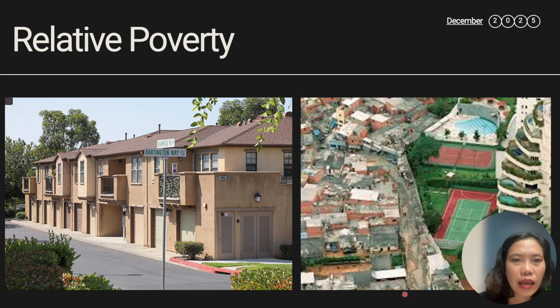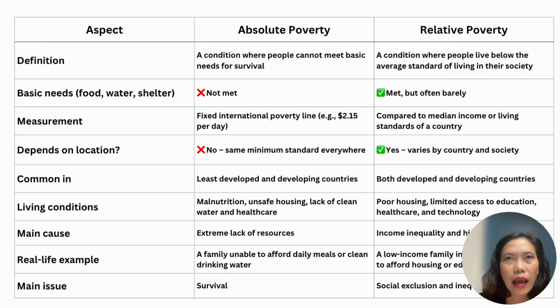So here we can say that if the standard of living in your place is like this, but when you go to another place, we can see that the standard of living there is different from what we see on the left side of the picture. So let's have a comparison between the two.